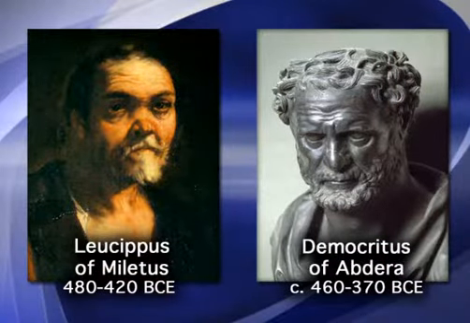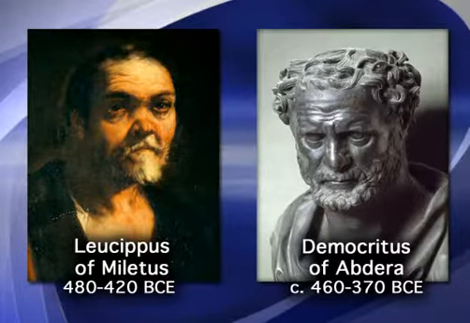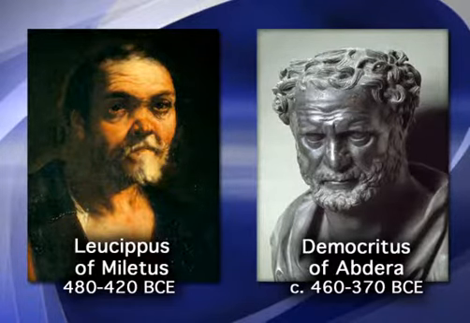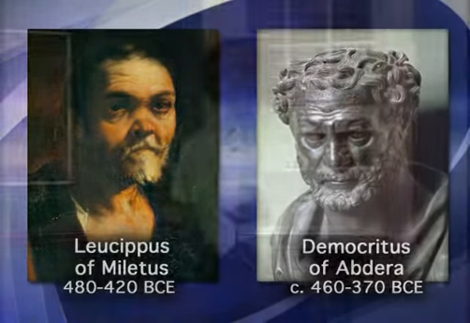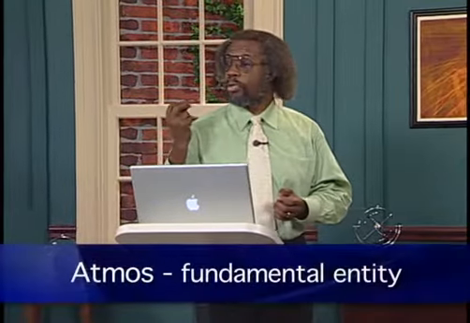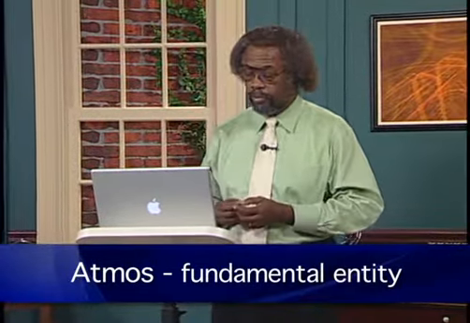Now, this is actually very interesting because this is the first time in history someone had the idea that atoms could be broken apart. In fact, the very concept of the atom is quite old. We can trace the notion of the atom as far back as 480 BC. Leucippus of Miletus and Democritus of Abdera, who was Leucippus' student, proposed that if you started with ordinary matter and you broke it into smaller and smaller pieces, at some point you would reach an object that could no longer be divided. And this was the atmos, the most fundamental entity in the physical universe.